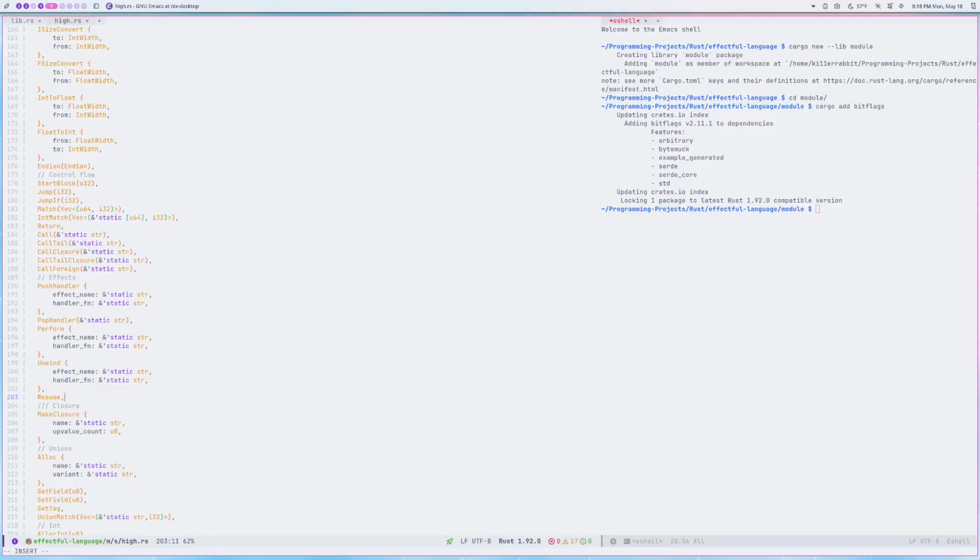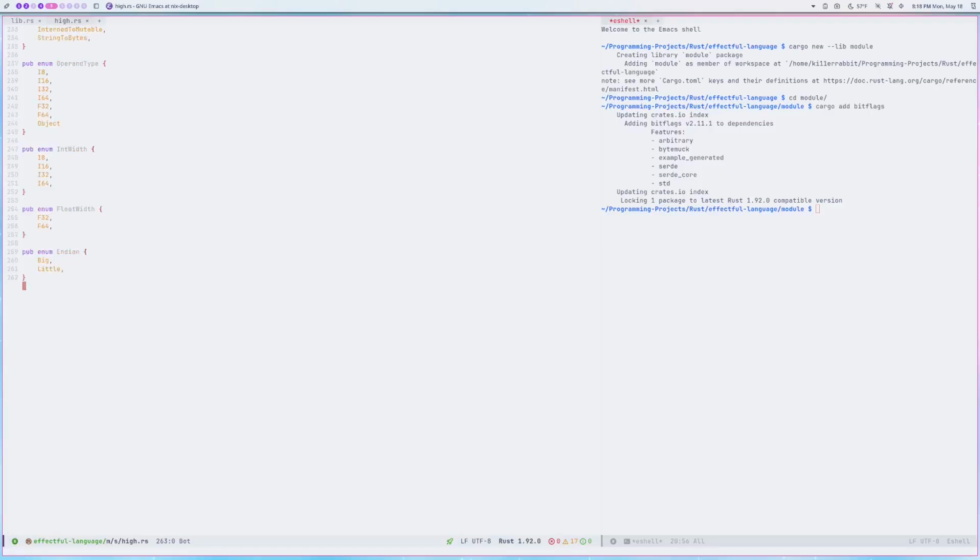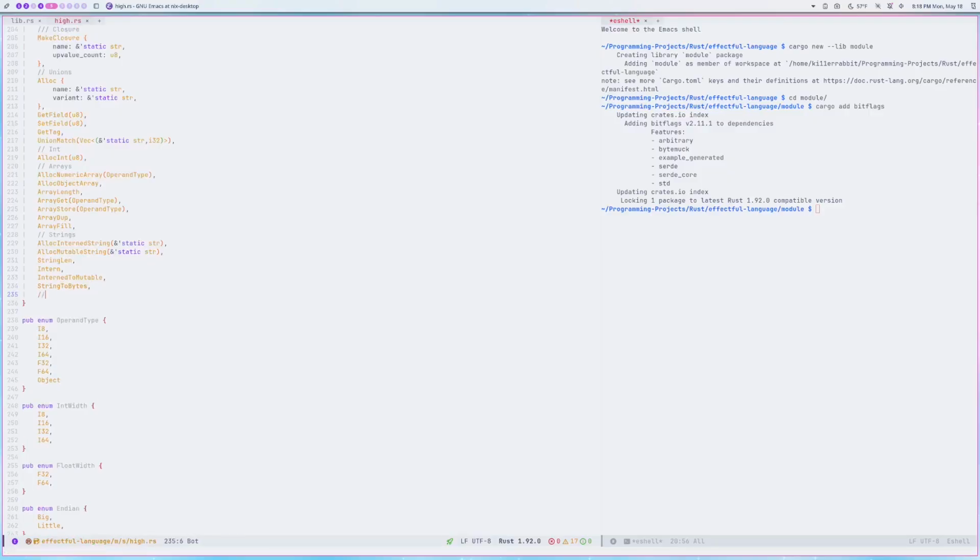And then I guess we can do this now. Async. We'll have to do some logic for async within our virtual machine, but for now we'll have spawn, await, and yield, which basically are the primitives that we need to get async working.